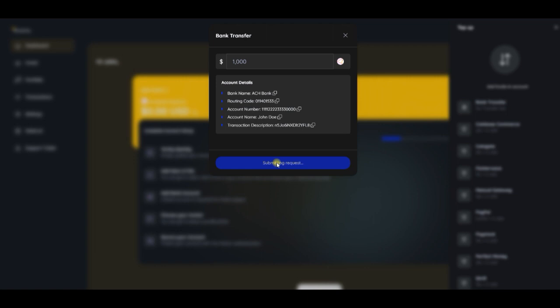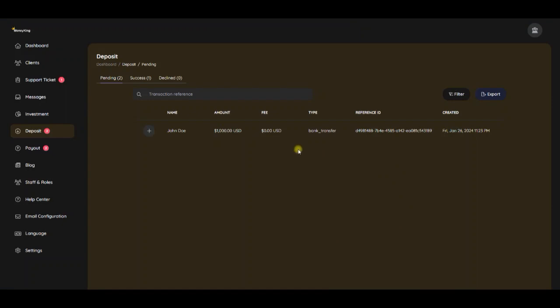Okay, let's go. So I've made that deposit. Can you see on the admin dashboard that it is here already? It's showing here. So using bank transfer, you have to manually confirm the transfer. So when you click on this, you check your bank account.